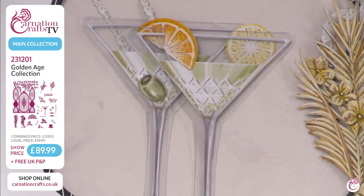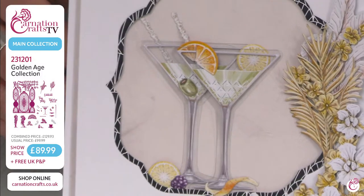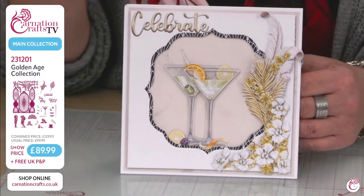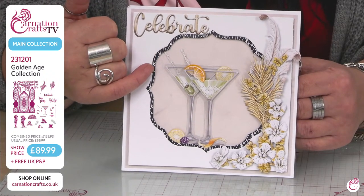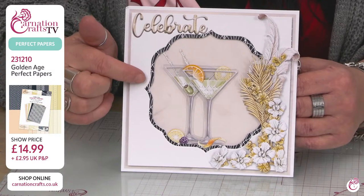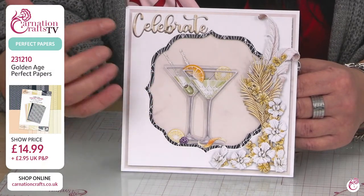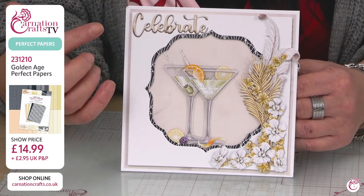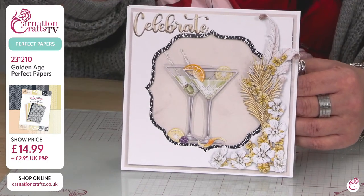Using acetate to show those glasses as if they are actual glass — you get the sheen on them that adds into that luxury, that little shine that peeks through. And then that white tone, mixing that in with the black at the back. So you've got those layered apertures that come through. That gives a hint of tone, and then we brighten it and we freshen it with white on white, those yellows and those oranges. Orange and white will always stand in stark contrast in a really beautiful way — it's a very fresh way of crafting.